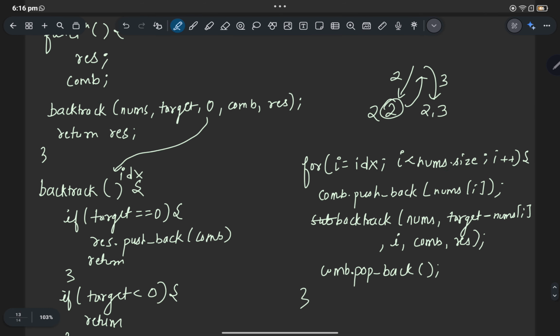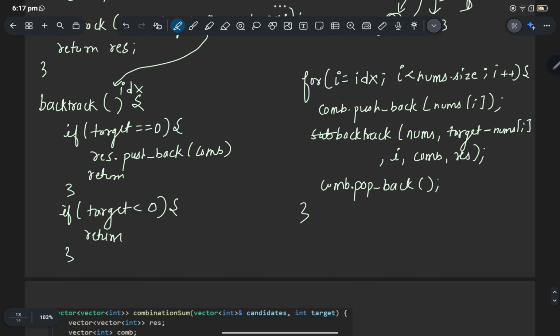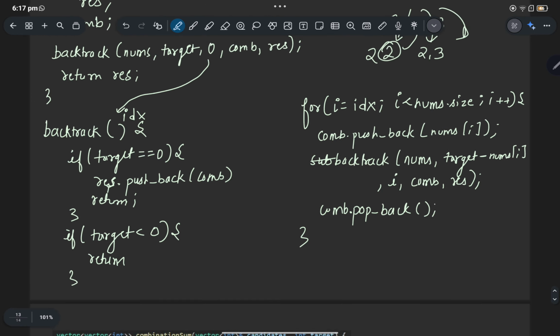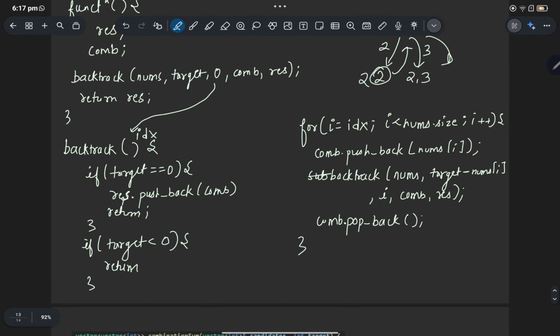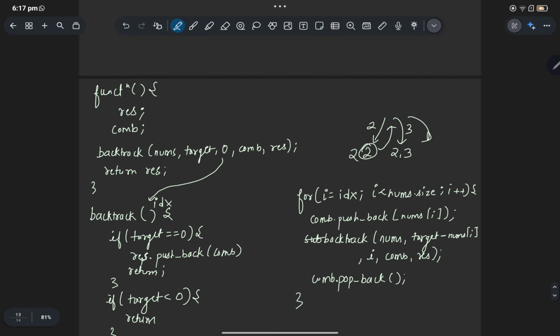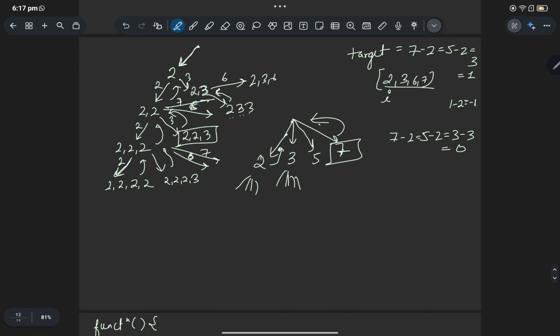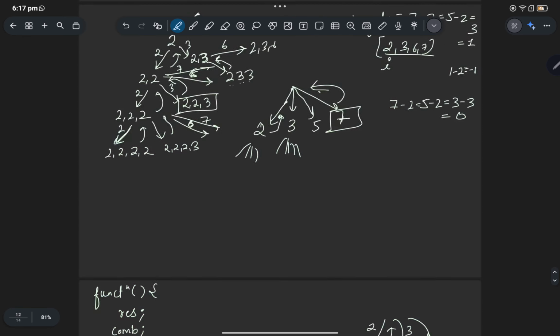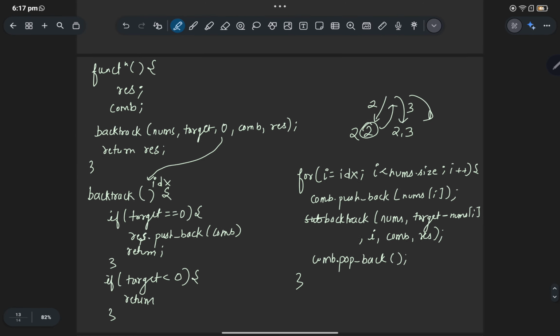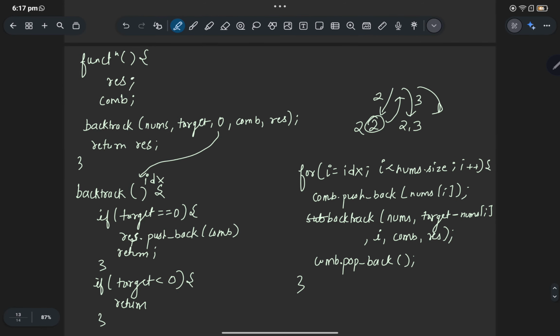Like this, we will keep on checking all the combinations, and we will also keep checking here that if our target reaches 0, then we will simply add it back to our result vector, and it will simply return. Okay, so that's our pseudocode. It's simple. This is how we are going to approach this problem. Below I will paste the original LeetCode code, but before that you must try this, and you should practice the dry run as much as possible.